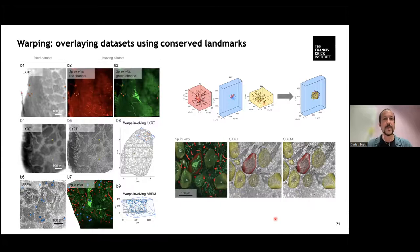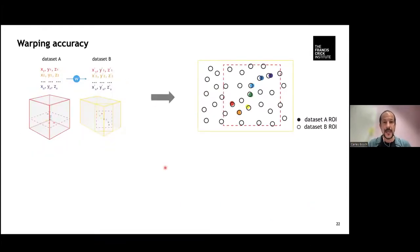However, we can do something else. Once we have that warping function, we can simply warp an annotation. This is the locations of things we might be interested in. For instance, a couple of cells describing a constellation that can be very well visible in one case, while in the other case, we might not know of the existence of those cells, but maybe the presence of all cells. If we are able to translate only the positions of those cells of interest, first, computationally it is much cheaper.